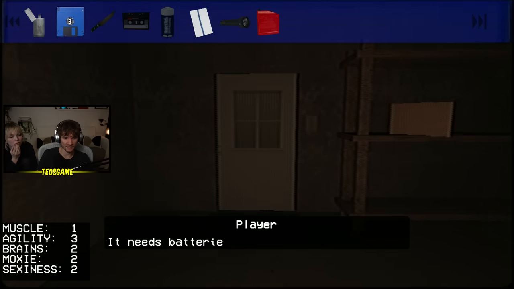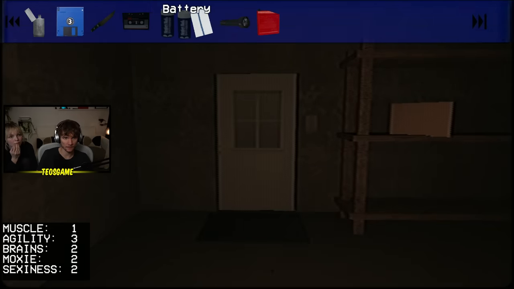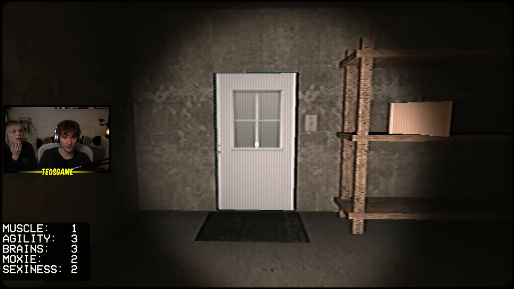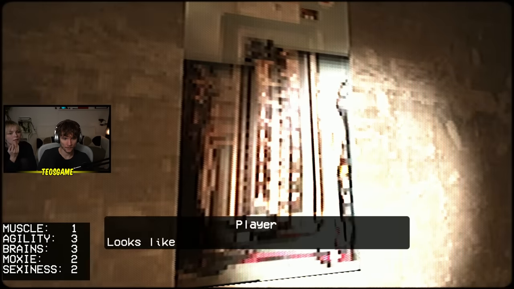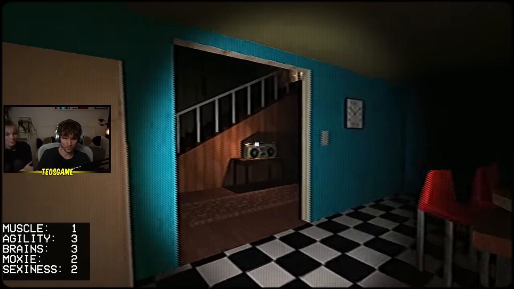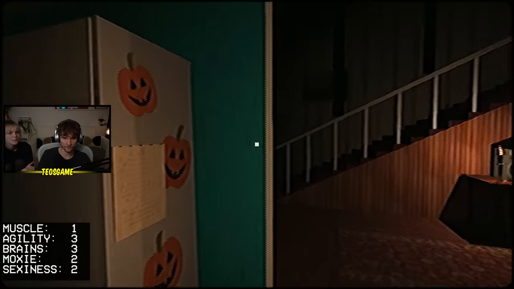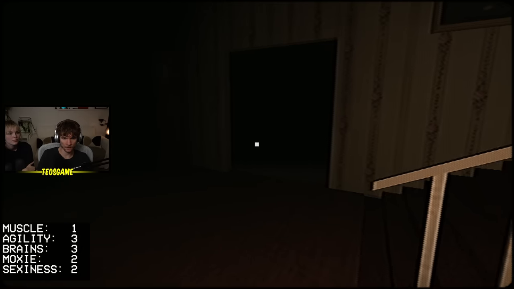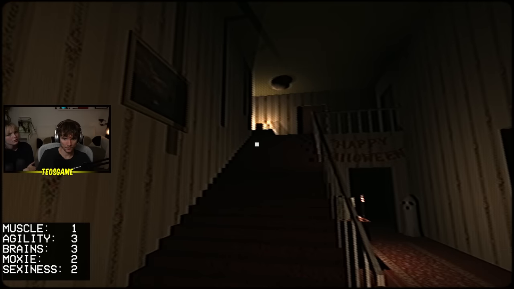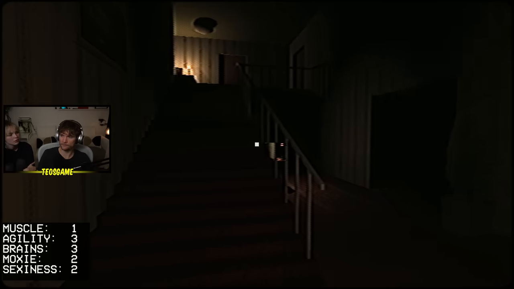How do I use my flashlight? It needs batteries. Oh, brain! Nice! Yeah, and you have a cassette thing. Oh, I need more brain. Okay, wow. Maybe I'll turn this off for me. Okay, so first I gotta make sure this is locked, yeah? Can you go outside? I could go outside, yeah, but I'd rather not right now.